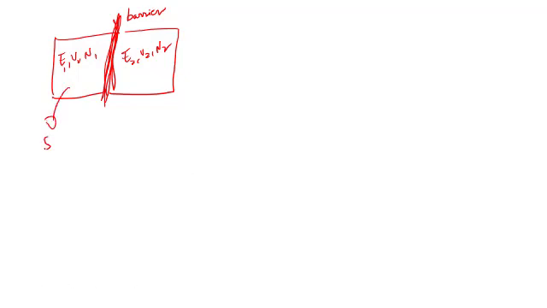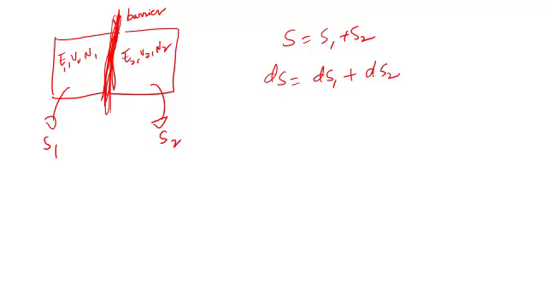So this, if it has an entropy of S1, and if this has an entropy of S2, then the total entropy is S1 plus S2. We are going to ignore the interaction term here, because the interaction term itself is very little, because now the charges are able to move across. So that means dS is equal to dS1 plus dS2, right? So that means this is ∂S1/∂N1 dN1 plus ∂S2/∂N2 dN2.